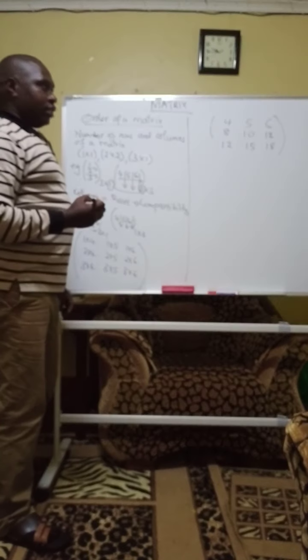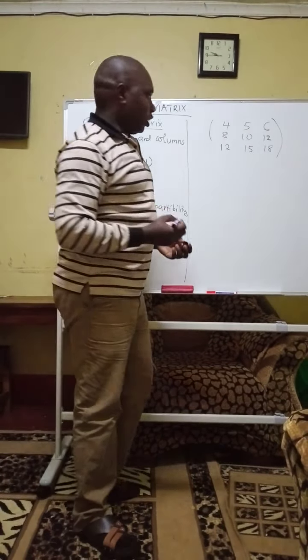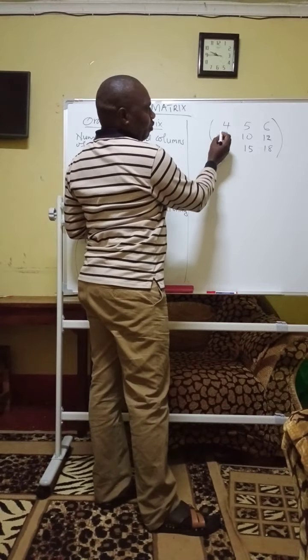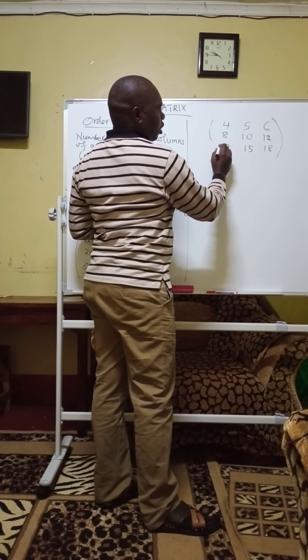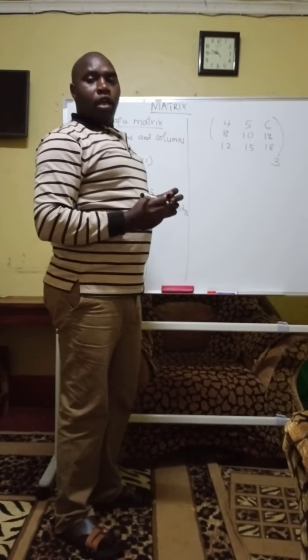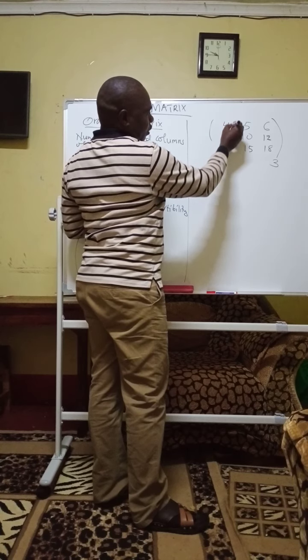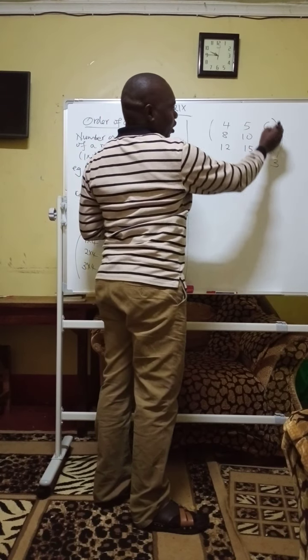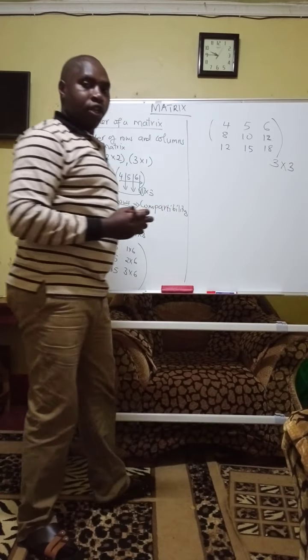Now, look at the resulting matrix. And let's try to determine the order of this matrix. You can see that the number of rows here are basically 3 rows. This is the first row, the second row, and the third row. So the number of rows are 3. And the number of columns, therefore, are also 3 if you check. This is the first column, the second column, and the third column. So this is a matrix of order 3 by 3.